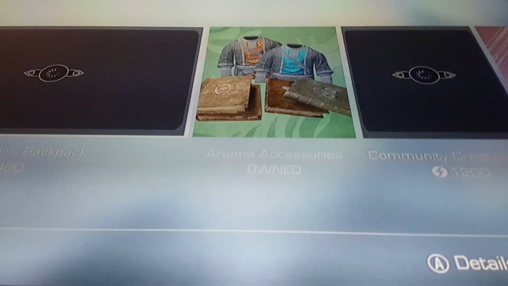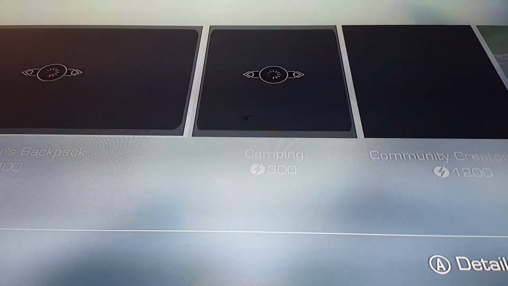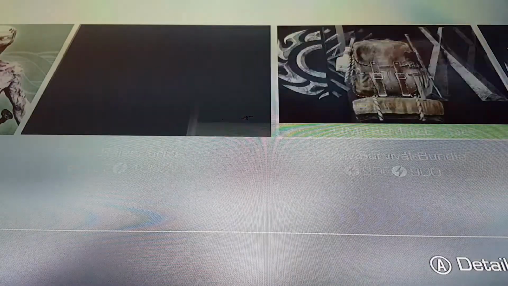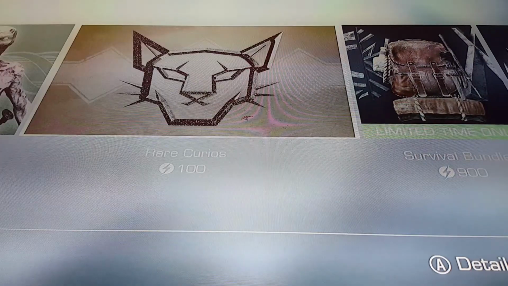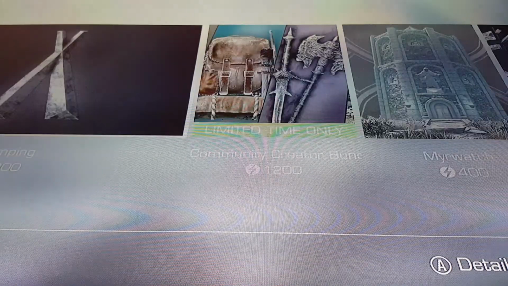I've actually got 250 credits left over right now, and I'm waiting for Rare Curios, I think it is. It's only 100 credits, so I can imagine that'll become free for a limited time at some point, so I'm gonna wait until that becomes free. Rune's Edge Bow, that's what it was. Yeah, and if you haven't seen the new Creation Club update, go check it out.